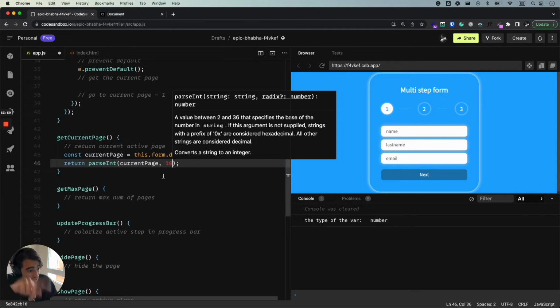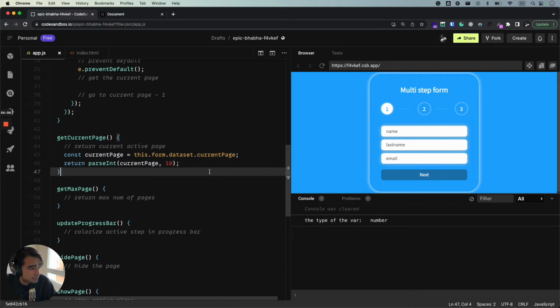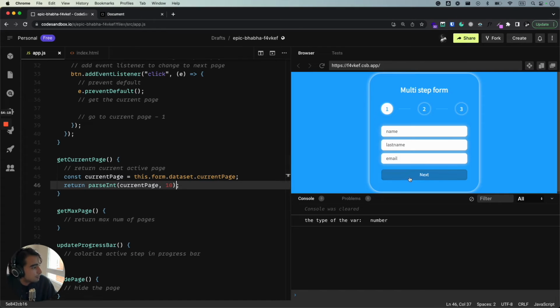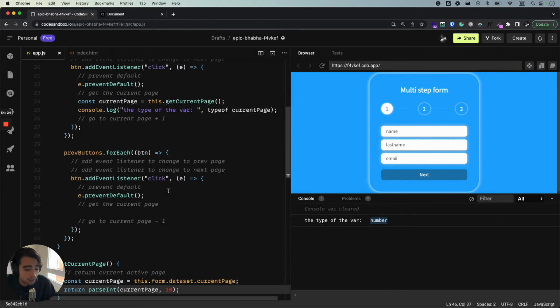If my number starts with a 0, it might interpret it as not in base 10 but in some other base. I'm not sure how it works, but if you're parsing integers and you want them to be regular integers, like base 10, from 1 to 10 and then 11, you're going to have to add a 10 right here. So let's see how that looks now. If I click, one moment, I get the number again, but I don't have this error anymore. So that's working correctly. All right.